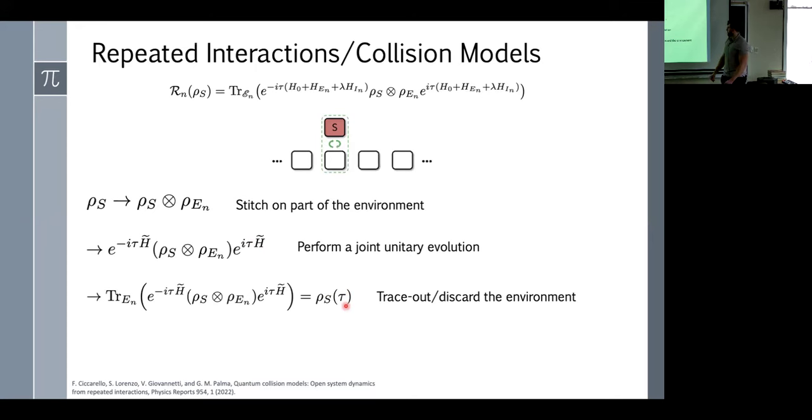Physically speaking, this isn't super contrived. It's similar to an actual physical system. This way of writing down the process is motivated by that of a maser. If we wanted to describe the electromagnetic field in a cavity that's repeatedly perturbed by ions, this is a very natural way of writing it down, because you have an atom that comes in, strongly couples briefly, and then just goes off. It doesn't build up any sort of entanglement.